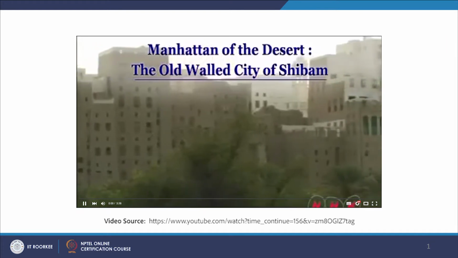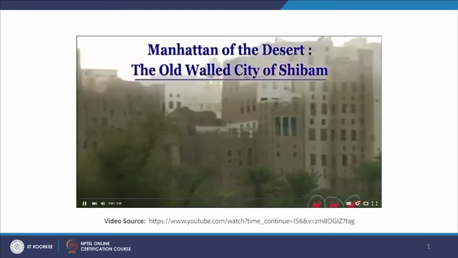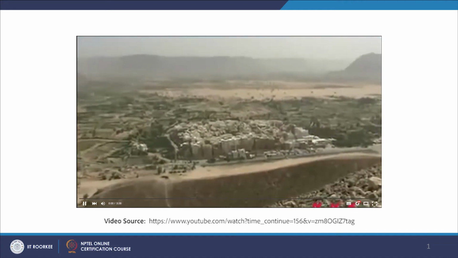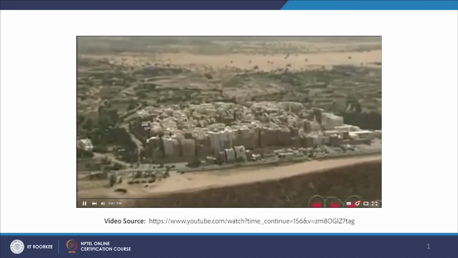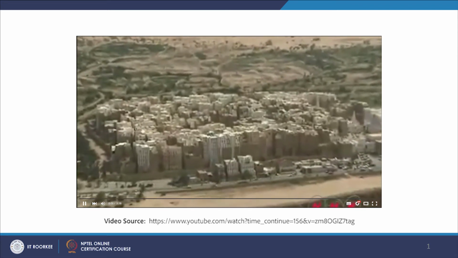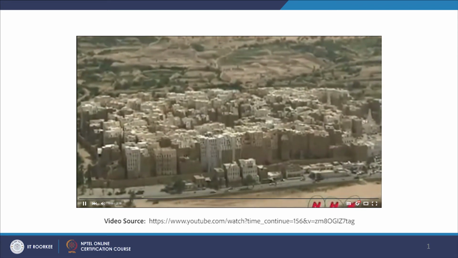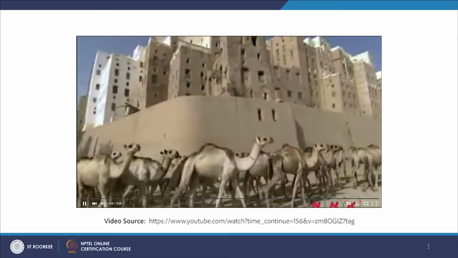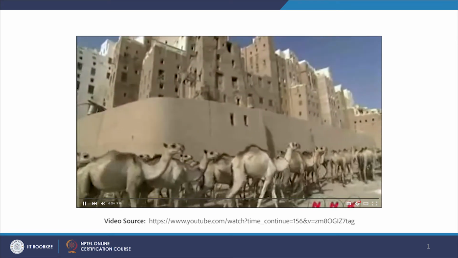The Manhattan of the desert, the old walled city of Shabam. Yemen is on the southern coast of the Arabian Peninsula. The city of Shabam is characterized by numerous mud brick buildings huddled closely together. Many high-rise buildings were built like this to protect it from Bedouin attacks.